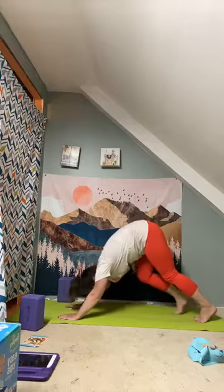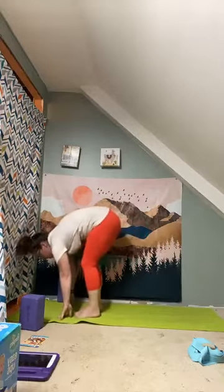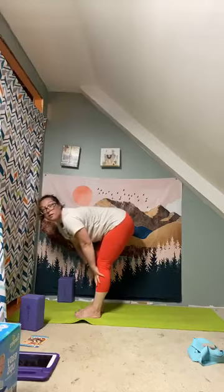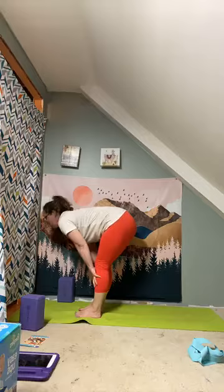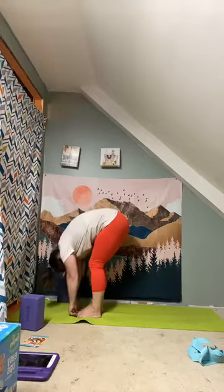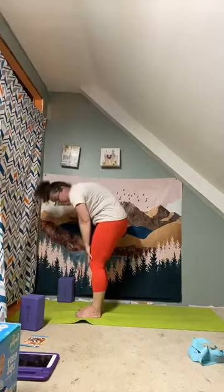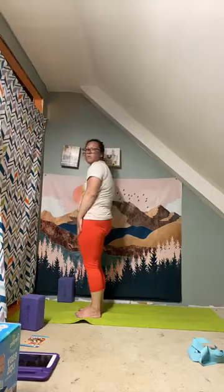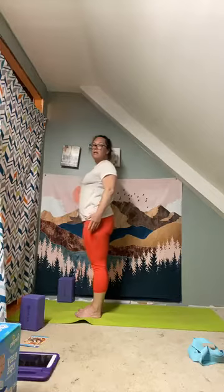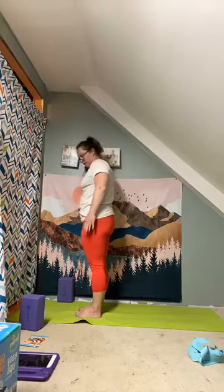Good. And then bend the knees and walk to meet your hands at the top of your mat. Inhale, hands to shins. Check out any other space explorers we may see. And fold. And slowly roll up. Right. We want to be super stealthy. Nice. Inhale. Let those shoulders fall down our back.